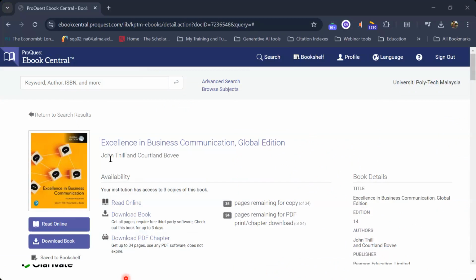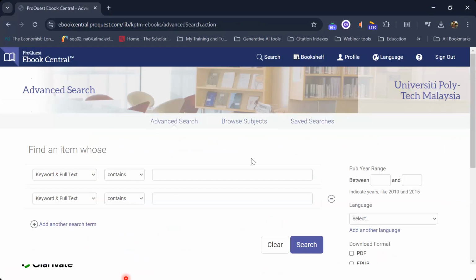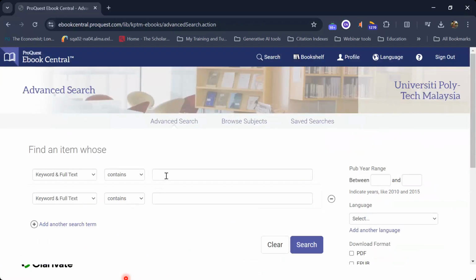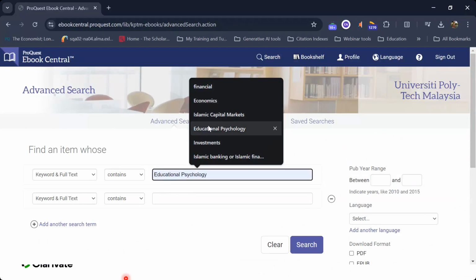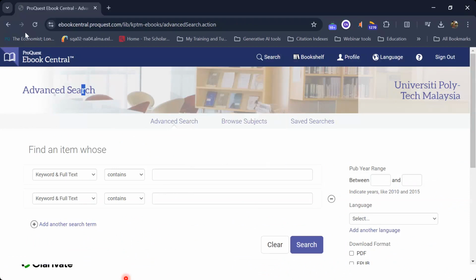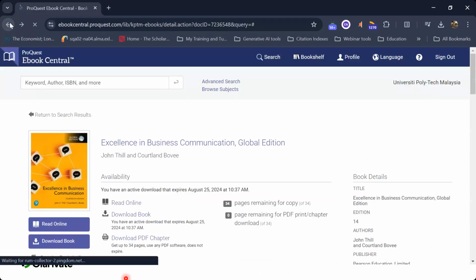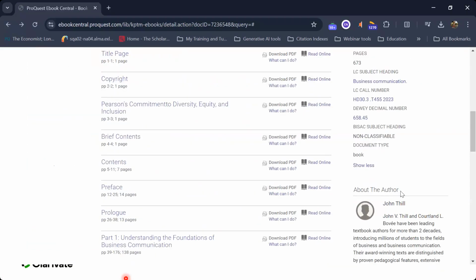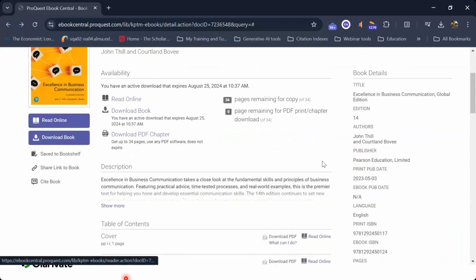Okay. So recap balik. So you know how to access to the books. You can find the books yang memang related to your research. Okay, just now we did Islamic finance. Let's go back one step. Business communication. So when you have found the books, you can look at the details of the books and look at the authors. Kalau ada recommendation, you follow. You can click on those books also. Kalau tidak, you can also download some of these chapters, like this one.